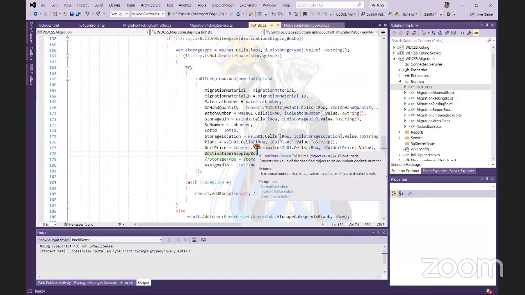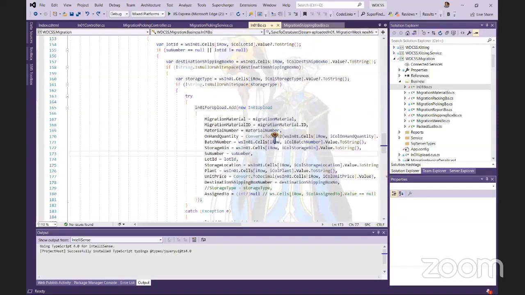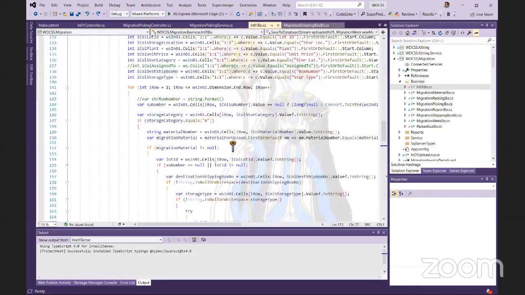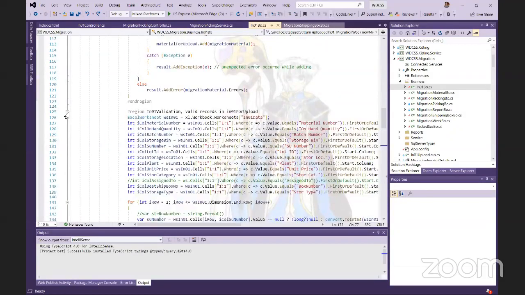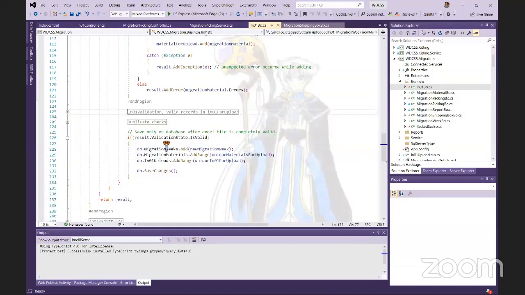Kung ikaw is a programmer na talagang sanay na sa fundamentals, siguro sa unang beses na gagawin nyo to, that will be fine. Excited ka pa. Pero kapag pinaulit-ulit mo na yan for all Excel files across all sheets na makita mo, which is usually 100 sheets or so, mabuburyo ka na. Mabuburyo ka na sa trabaho mo.